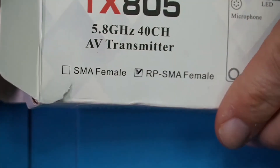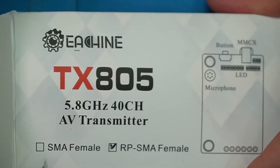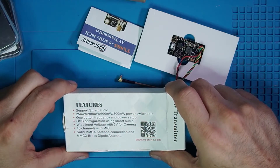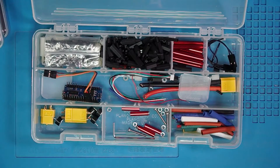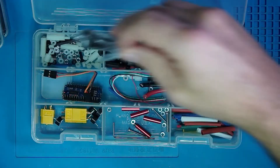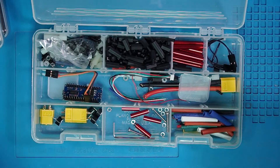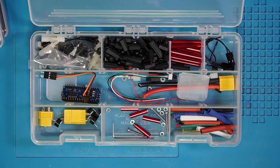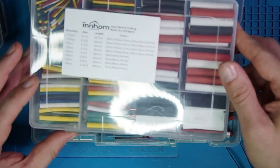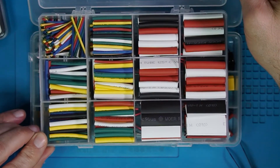In order to send our camera signal down to the goggles we're going to need one of these — this is a transmitter. This happens to be an Eachine TX805, 25 mW up to 800 mW, power switchable. What I've got here is a mishmash of a bunch of different things: some metal standoffs, some plastic standoffs, 2.5 and 3mm screws of various lengths — just a little bits box of things that you might come up short on. Having this stuff on hand is a lot better than waiting another day or two ordering parts. And of course no build would be complete without a bunch of heat shrink tubing — get yourself miles of it. It's not that expensive; this whole thing was about $7 or $8 and it'll last you forever.